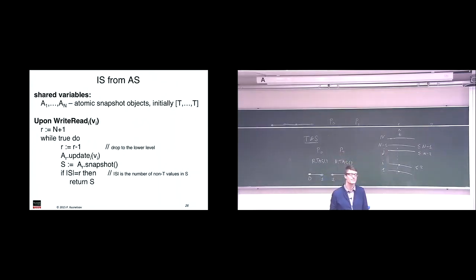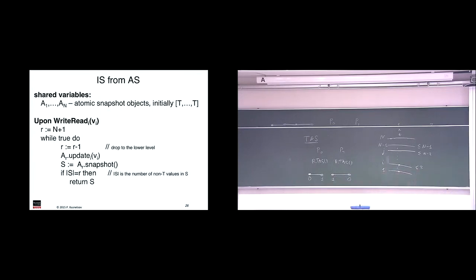What I would ask is, could it be seen as some write-on-read from bottom to top? Is it correct? No, not really. Again, immediate snapshot is notorious for not having a sequential specification. If you think about it, if you imagine two processes running concurrently, they both write and read, and then you cannot put them in sequence because they see each other. It's like a rendezvous point for them. But it is set linearizable. You can extend the notion of linearizability to this kind of abstraction.